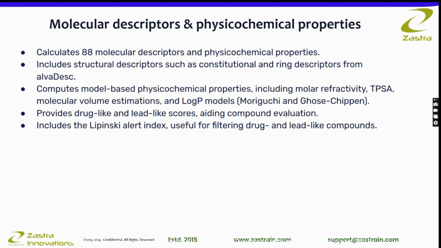Yeah. So specifically, this tool is not for generation of molecular descriptors. For molecular descriptor generation, we have another tool or module named Alva Descriptor. But of course, we can calculate approximately 88 physiological properties combined with molecular descriptors. Those might be topological polar surface area, log P, or Lipinski rule of 5. All those physiological properties can be easily calculated using the Alva Molecule module. So primarily we are going to see the Alva Molecule, then we will move on to the Alva Descriptor.